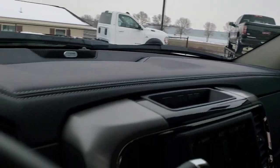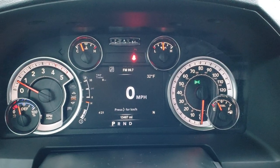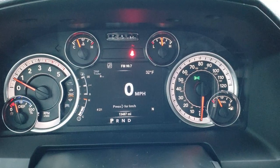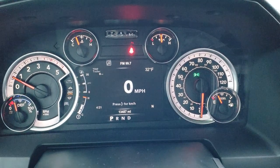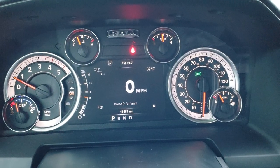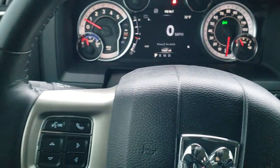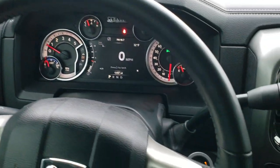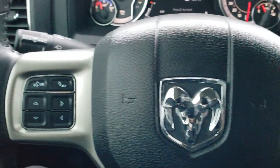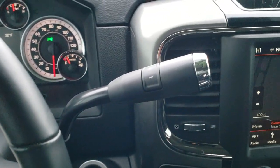As we hop inside the truck, you can see that this one has 13,487 miles. You get the 7-inch LCD display with digital speedometer, outside temp, trip for the trailer, time, and compass — you can change those corners to anything you want. The instrument cluster is very nice and clean. You get a heated leather-wrapped steering wheel, with cruise controls on the right, Bluetooth and information center controls on the left, and audio controls on the back of the steering wheel.